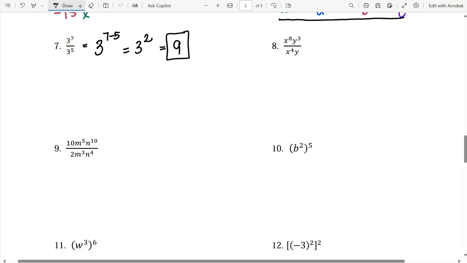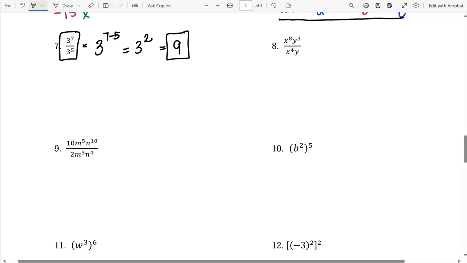Please notice how using that exponent rule made my life a whole lot simpler than trying to find 3 times 3 times 3 times 3, so on and so on, and then having to divide. Simplifying these exponents first before you move into that multiplication and division can really simplify our life. And just like we've had before, we can have a variety of bases involved.